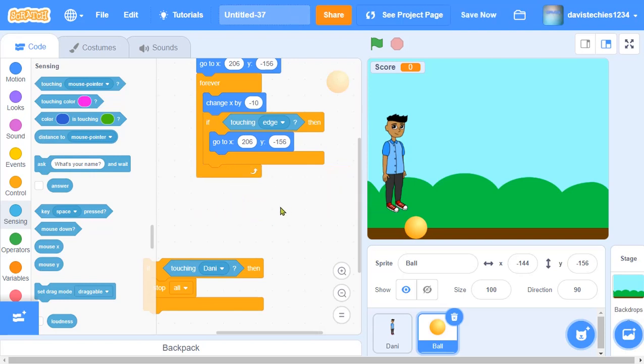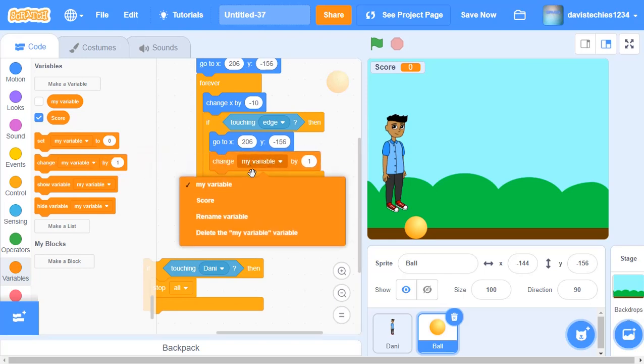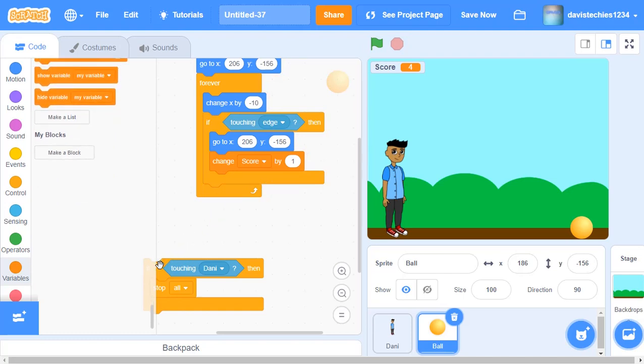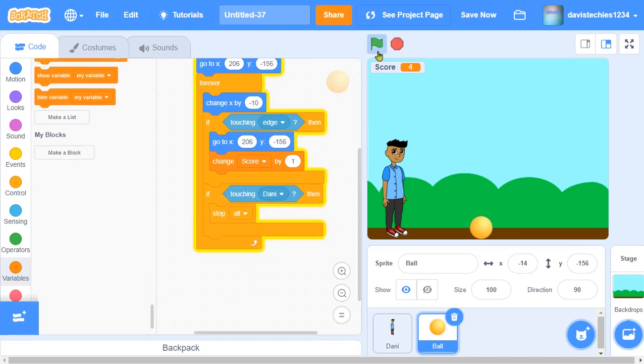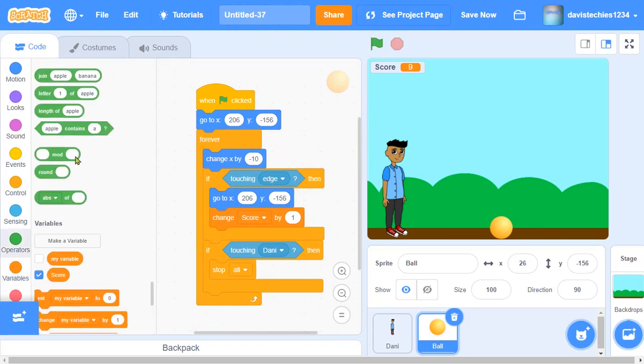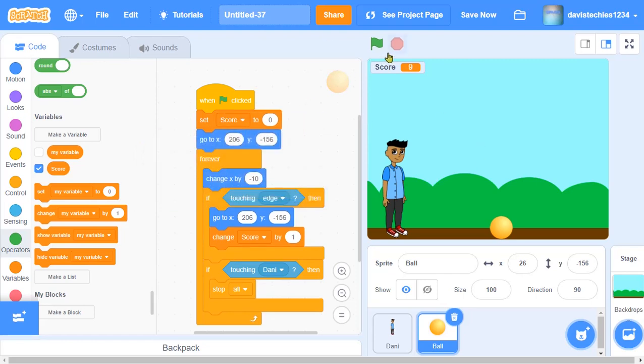Besides that, we need to change the score. Change score by 1. So it will go like this. And if I add this to the script, everything will work fine. Okay, and when this flag is clicked, we need to set score to 0.